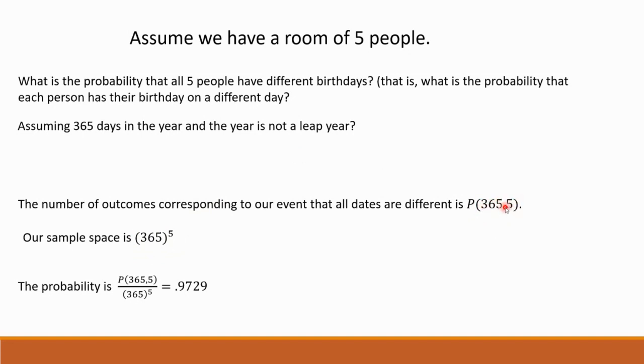You could think of it this way, I guess, if you really wanted to. There's 365 possibilities for the first person we ask. They're going to give us a date, and we go to the next person. And for the next person, there's only 364 possibilities because we can't have repetition. We want all the days different. And then we go to the third person and so on. All together, we get this. And so our probability is this thing.